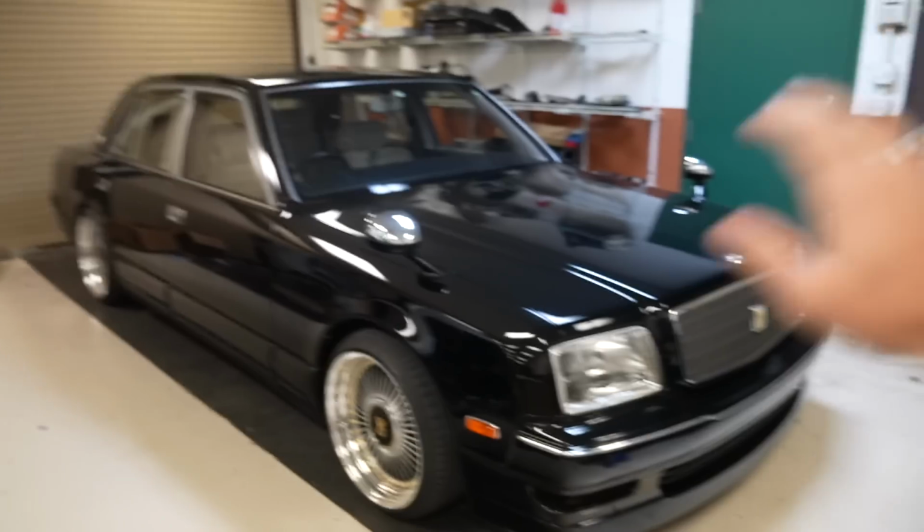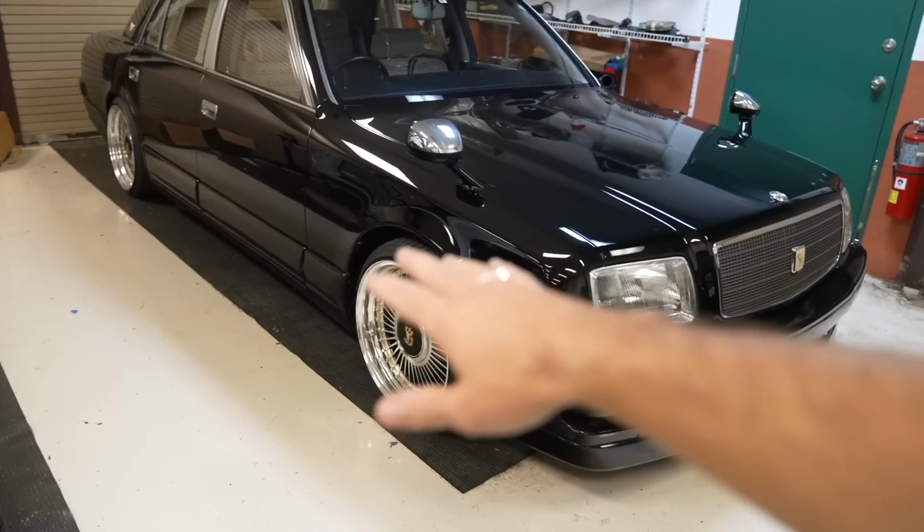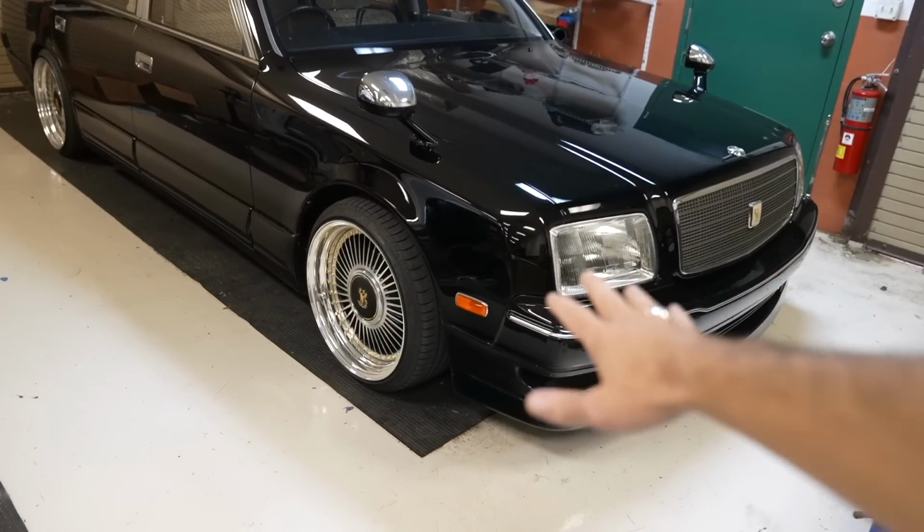Now, installing those Megan Racing roll center adjusters would have effectively pushed the entire mounting surface of the wheel up 30 millimeters, which would lower the car 30 millimeters, but because this is already bottoming out in the strut tower, it's not allowing it to do so. So my project for this video is to get this thing up in the air, take the knuckles out of the front of this car and get them shortened.